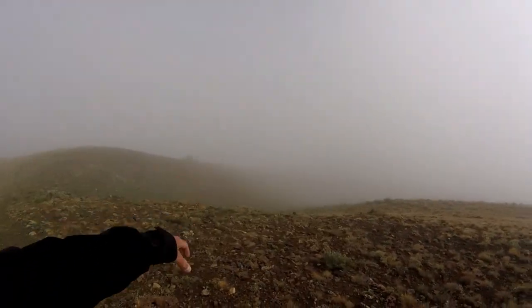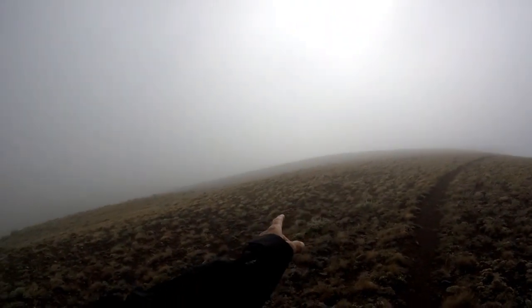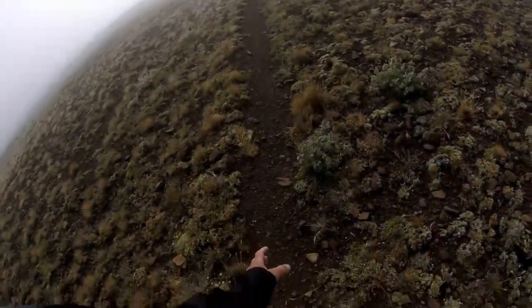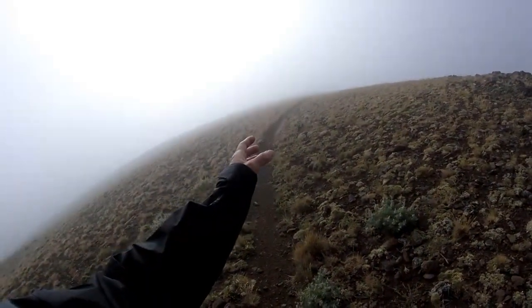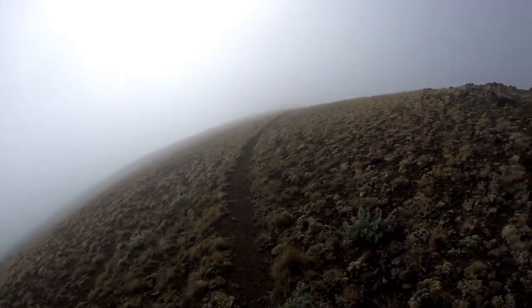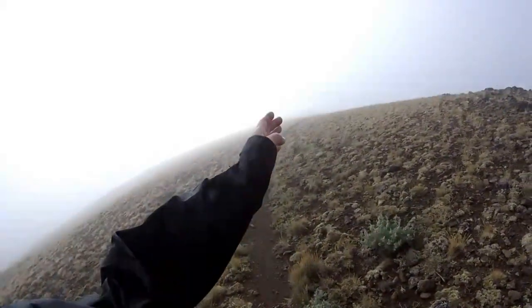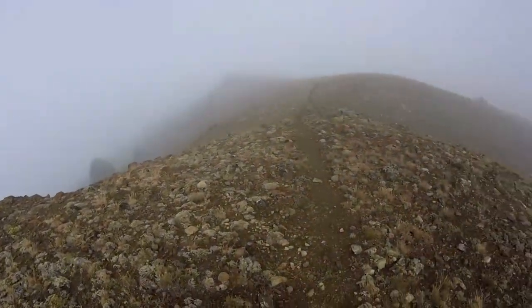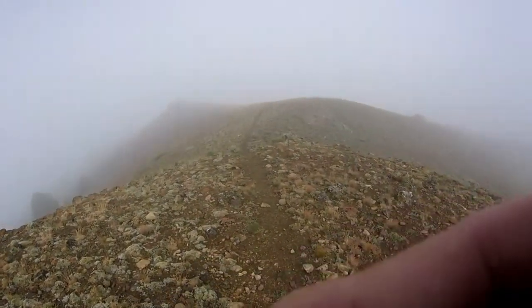It's real spooky up here in this mist. And I just was climbing steadily through here. And a mistake that I made yesterday was to take that lower trail at the top. Looking at the map, I realized the trail was at the very top, well worn. Here it is. I'm at the top. And I'm going to follow it this way. And that's okay.